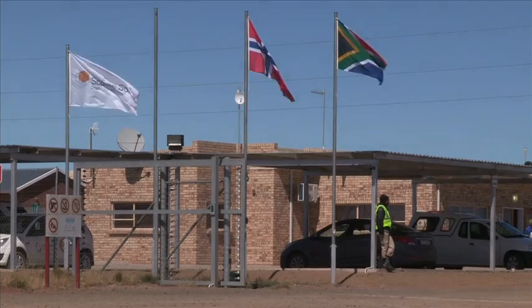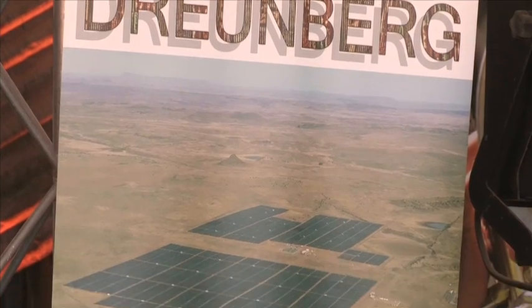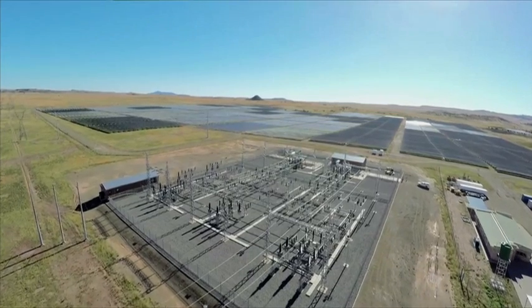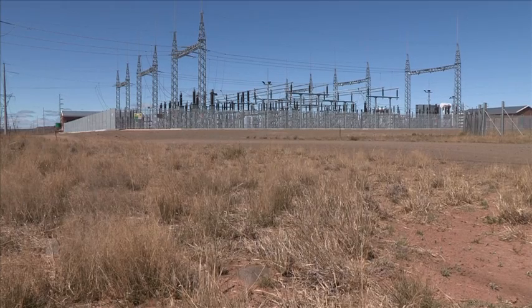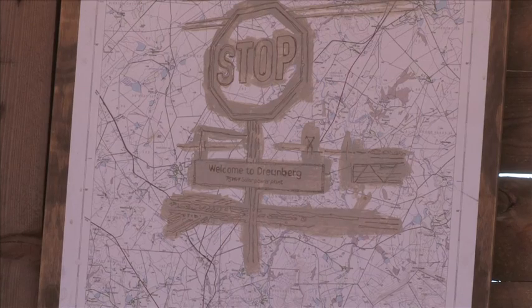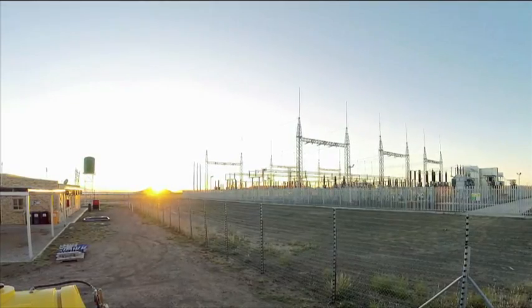The ORI IPP program is a renewables program which government brought in and started allowing private generation. The IPP finds an area where they think they can establish something like this. They do all their measurements of the solar rads. The reason why this specific farm is here is that it's got one of the bigger ESCOM substations — a dual power station. It gives electricity to Allerwell North, Burgessdorp and Pentestadt. The Drumbach PV Farm connects into the traction station line and feeds into the national grid via this line.